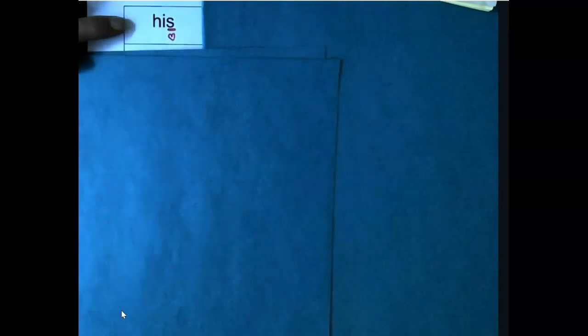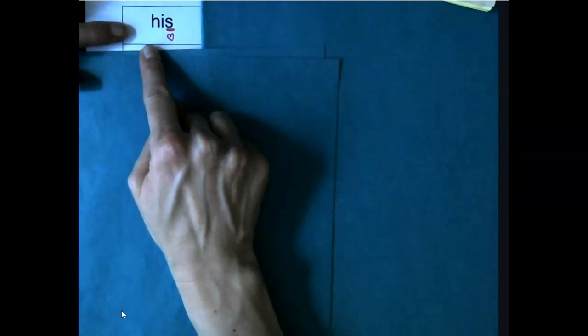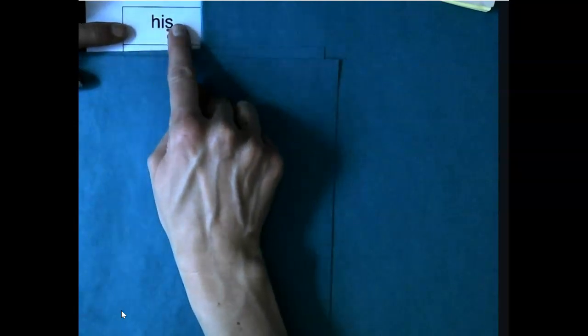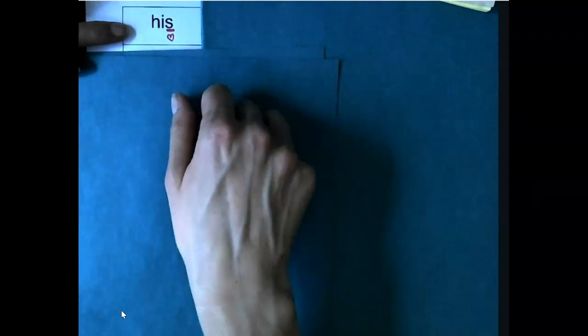Get out your highlighter or crayon and get ready to play Beat the Teacher with me. I'm going to point to a word. You're going to say that sight word before I do. If you say it before I do and you say it correctly, you will get to highlight the sight word. Let's try the first one. Say the word out loud. This is the word his. If you said his, you may highlight it now. Make sure to wait until you check to make sure that you said the word correctly by listening to see what I said. Let's do the same thing for the rest of the time.